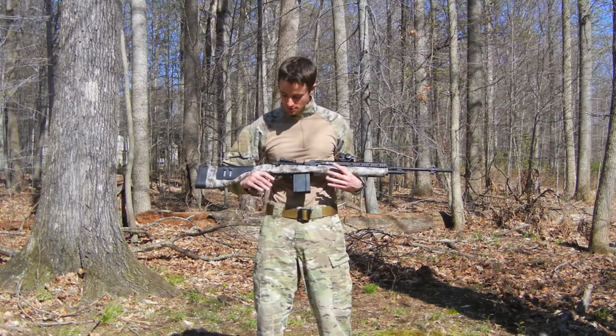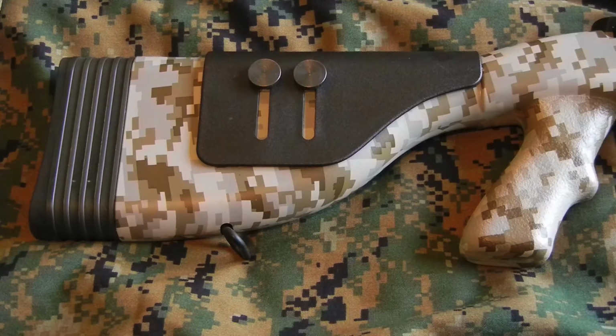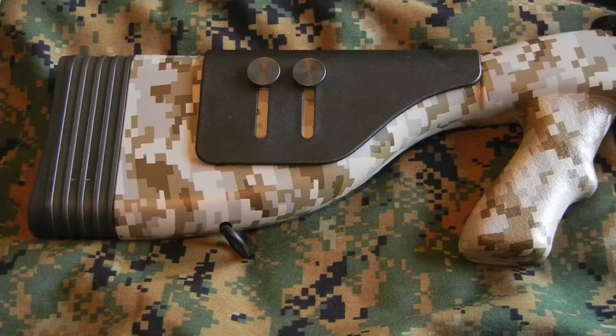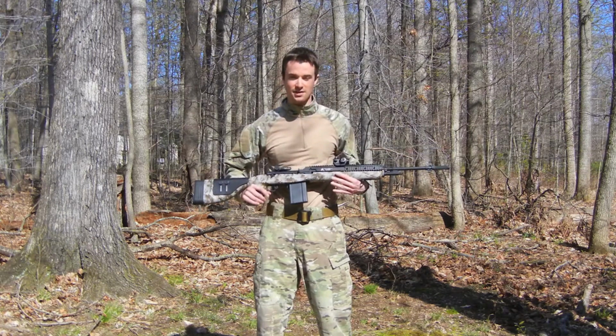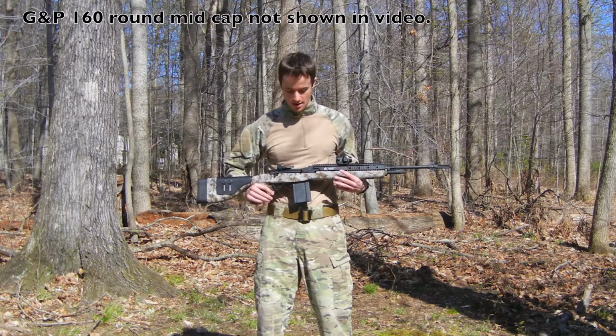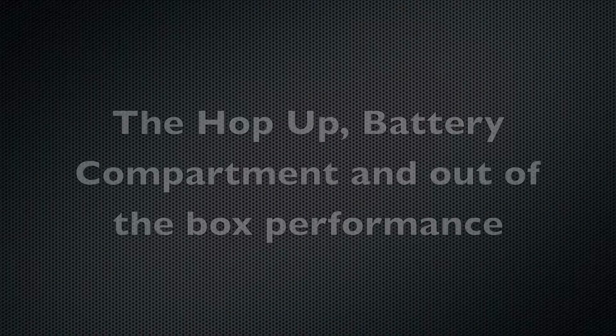The gun has a few interesting features. It includes the adjustable butt plate, cheek rest, and pistol grip. And finally, it does come with a G&P 160 round mid cap and licensed Stoner trademarks, which I think is a nice touch.